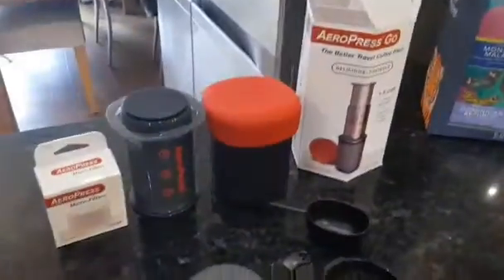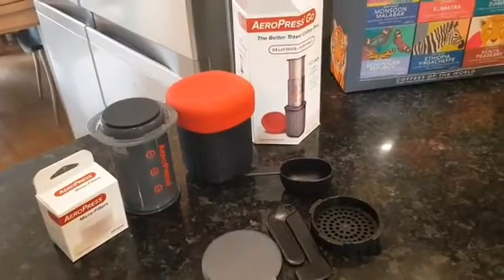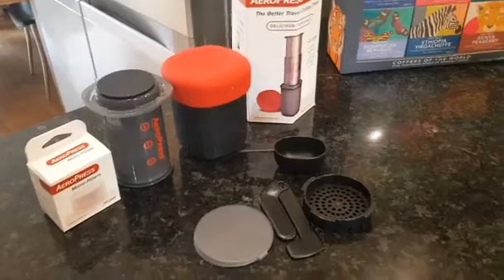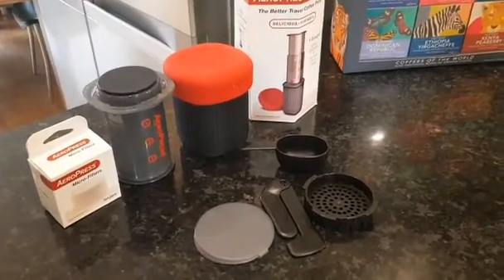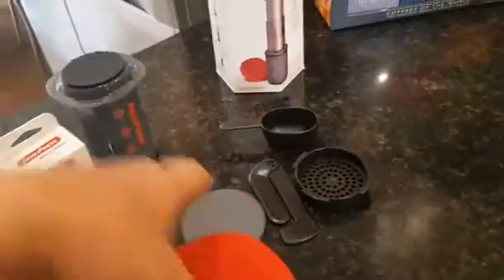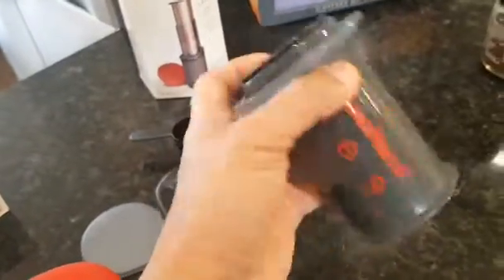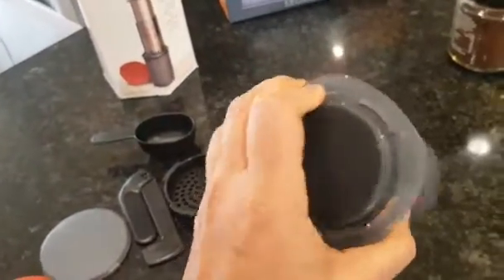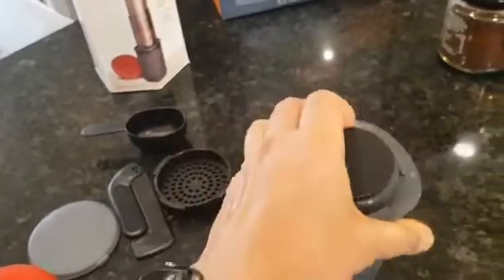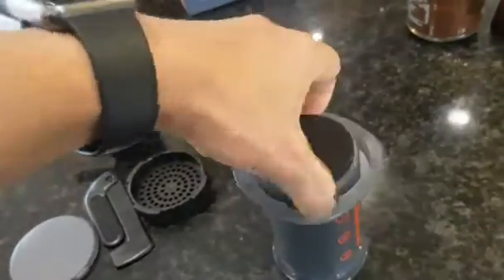Now, this weekend I went to London and made an impulse buy — an AeroPress, never heard of it. Look at this thingy. Now my nephew just told me he has been using it for a while and he loves it. However, I'm finding it very difficult to figure out how to pull this thing out like a telescope. Anyway, I'm going to go to YouTube and watch a couple of videos, but this is not very idiot-proof because I can't figure out how to pull this out.